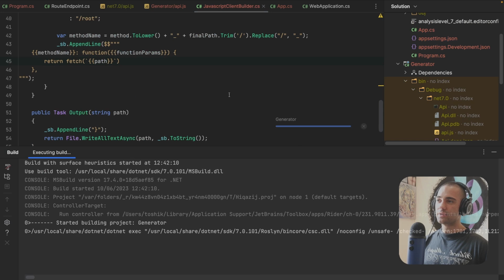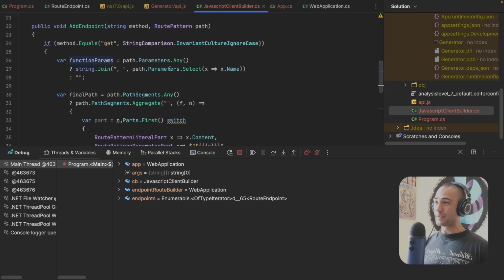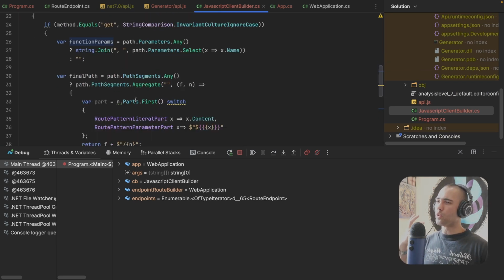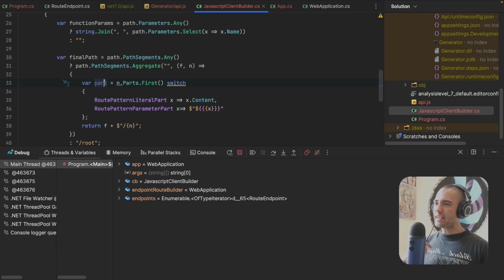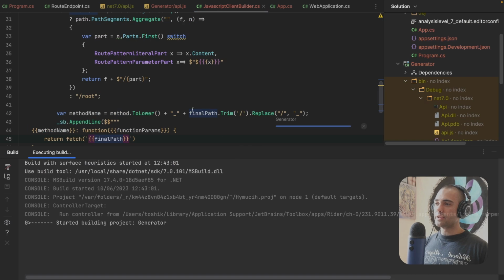Let's go ahead and restart. Let's check this out again. And we have something like this, which is not the path that we have worked so hard towards crafting. We create the part over here, and that's the part that we actually want to template in here. Once we have templated in the part, we will have the final path, and the final path should actually go over here. Let's stop this, restart.